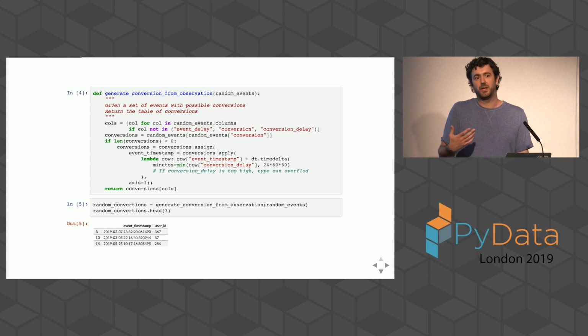Or, for example, one of the things that can happen is a very big change of behavior. So let's say that your data is corrupted and at a certain point everything is a 0, so there are no more conversions from that point on, things like that. So you can start checking those things.